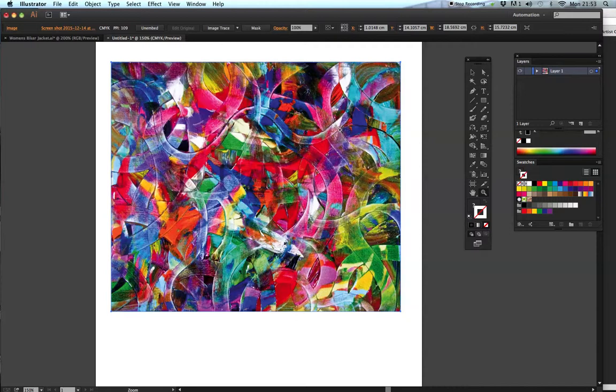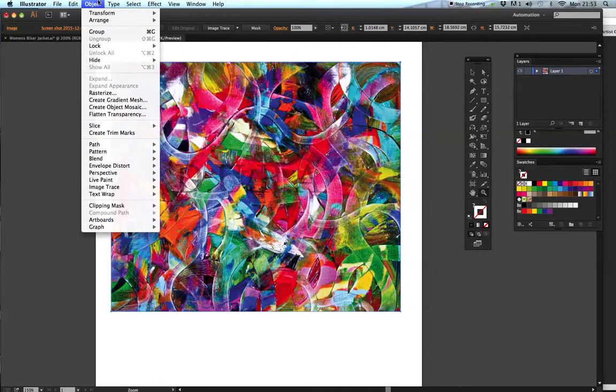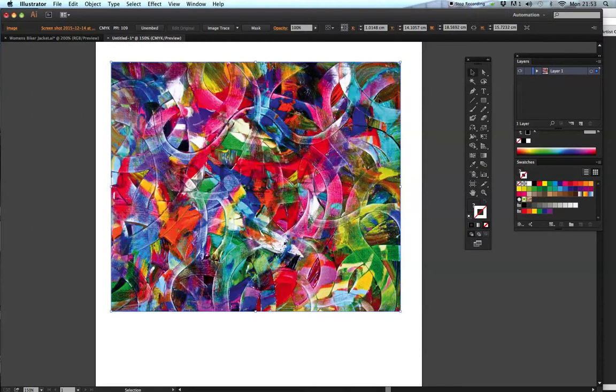So we're going to image trace this photograph, this piece of art. If you go to Object, you'll be able to see that we have Image Trace here and you have Make and Expand. You can use this way, but when you click on this via the menu bar, you can't actually change any settings. So straight away, when I select my black arrow tool and select my image, if you go to the lower menu bar at the top, or we call it an actions bar, so anytime you click on these tools, you normally get an actions menu bar at the top here. So at the top you can see it says Image Trace.